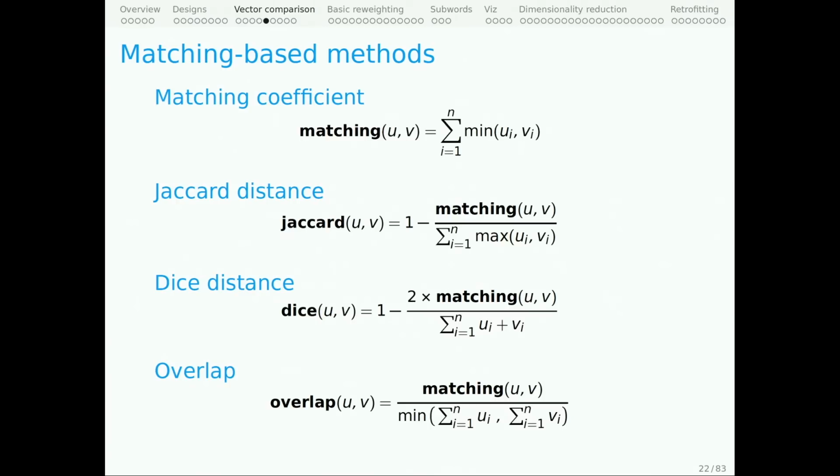Maybe a concise way to say it is that any dimension that has a 0 is going to contribute nothing to the matching score. And intuitively, there's no match because there's a 0 there. And more broadly, any small number that's close to 0 contributes little to the matching score. That's great.